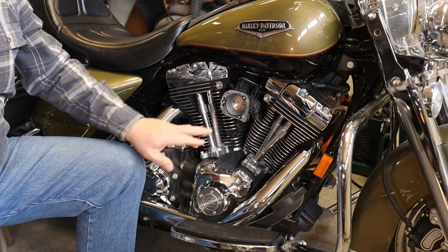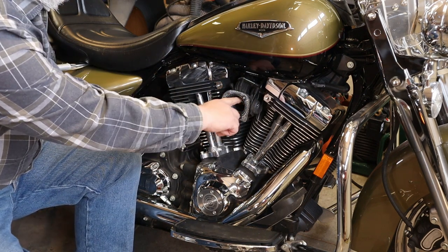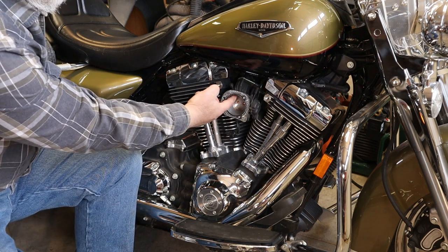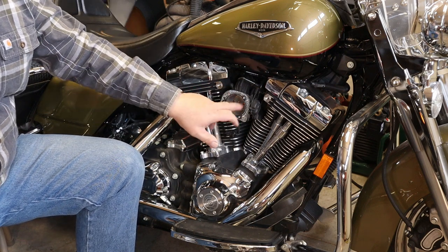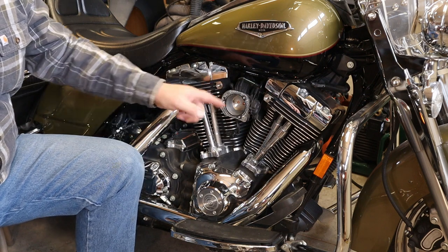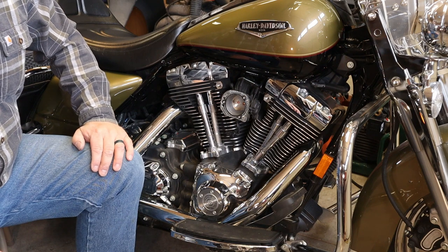When you pull your cover off and you see there's a whole bunch of gunk in here, move your throttle and check the seal for your butterfly valve and your idle control valve, which is right up in here. A lot of times that stuff gets built up. If you see a bunch of gunk built up from your bike breathing into your throttle body, be sure and clean that out with carb cleaner before you go through this whole process.